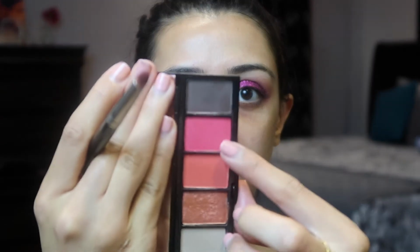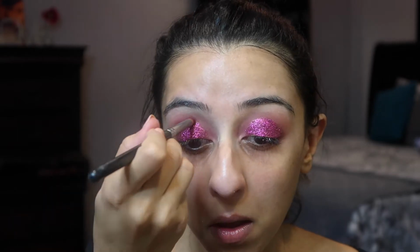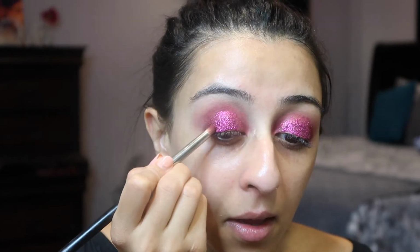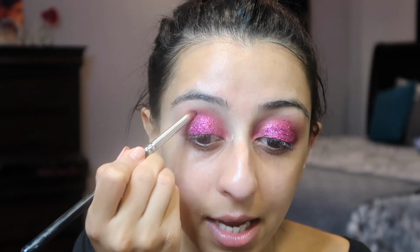Now that darker pink shade we were using, just go over everything with that and blend everything together at the crease line and in the inner corners, because we want everything to come together really smoothly. And I'm going in with the shade Bitten again, just in the outer corners to give it more depth.